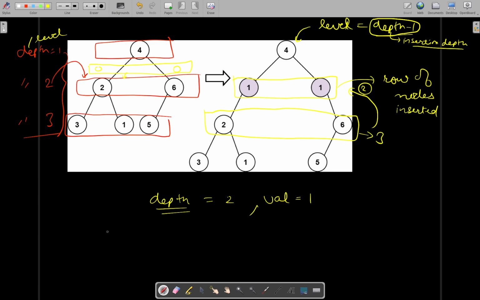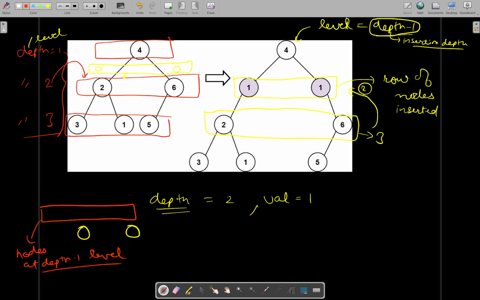First of all, for each node, let's say there are certain nodes at the depth minus 1 level. These are the nodes at the depth minus 1 level.